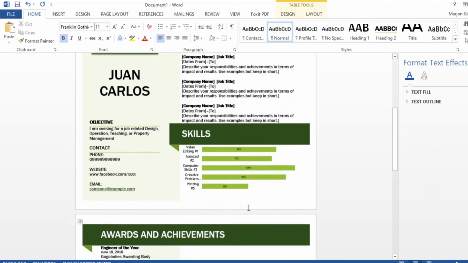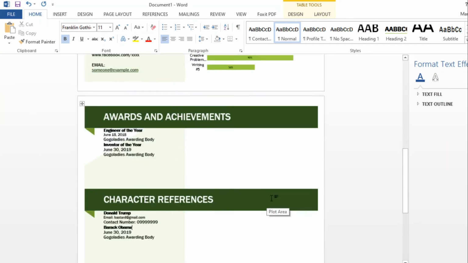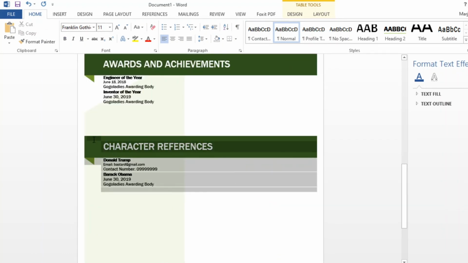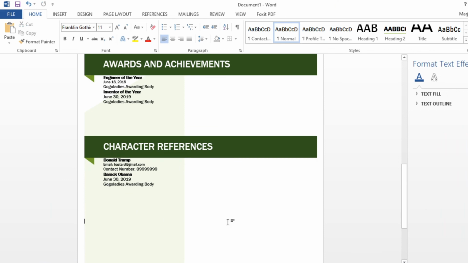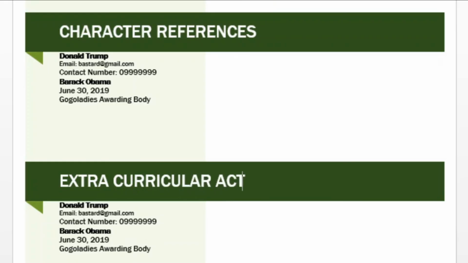Now all of these things you can also, if for example you have a lot of awards, a lot of extracurricular activities, not necessarily awards, you can also copy this one, then change this to extracurricular activities. Of course this is not so necessary if you don't have that much extracurricular.